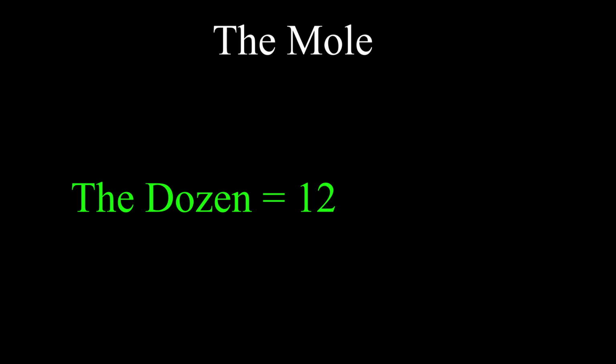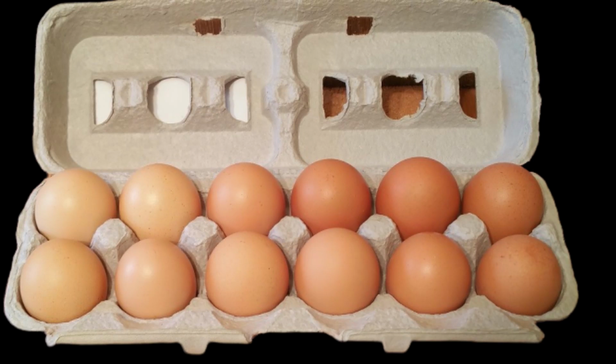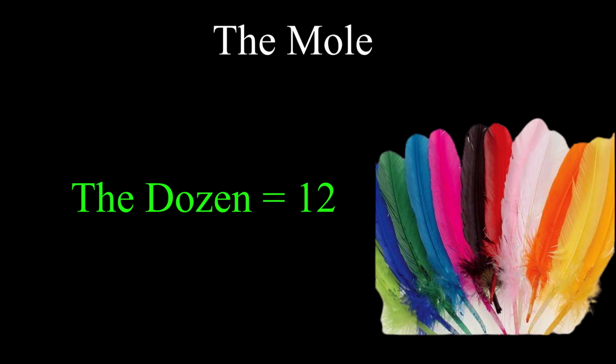First of all, let's talk about the mole. I'm sure at this point many of you have heard of the mole. So what exactly is the mole? For this example, I'm going to refer to a concept which I'm sure you've heard of, the dozen. How much is a dozen? 12, right? No matter what object you have, a dozen is always 12. If you have a dozen eggs, it may weigh more than a dozen feathers, but they are both still a dozen, right? Moles are the same way.